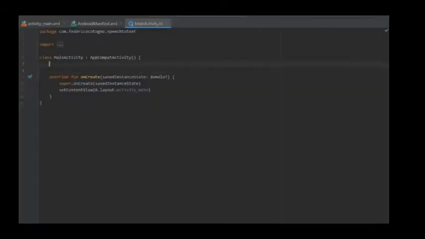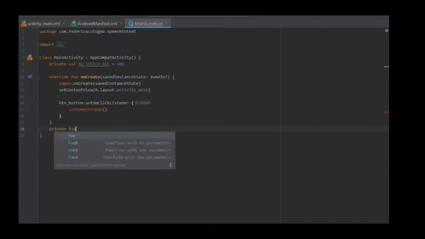So the first thing we want to create is a private val called RQ_SPEECH_RECOGNITION, and we're going to give that 102 as the code. So this is going to just be the request code for later. And then in here we want to write button_button.setOnClickListener, and inside here we're going to write askSpeechInput. All right, and immediately under we can start by creating that function.